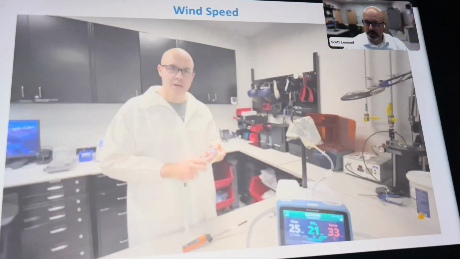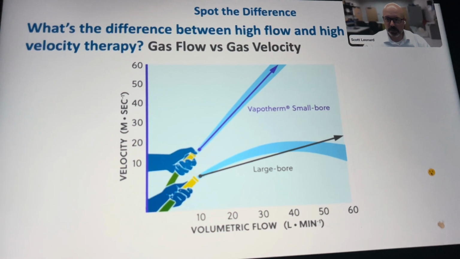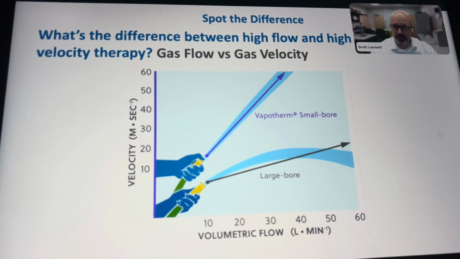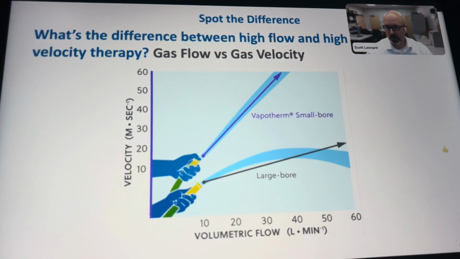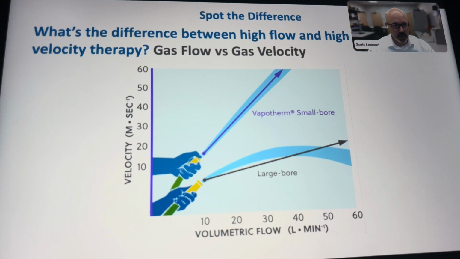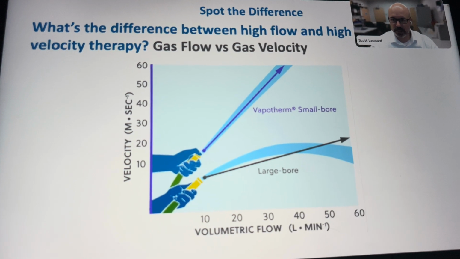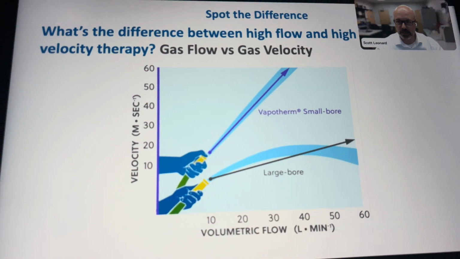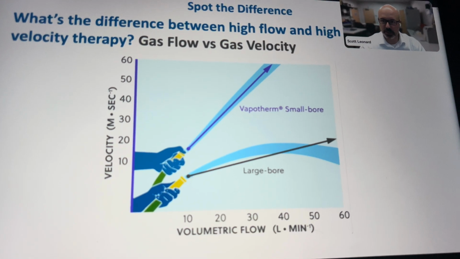All right. So I think that really gives us a good demonstration of the practical difference between these two cannulas, and the CFD allows us to measure what the effect of that difference is, and then of course we also saw the studies that show the result of that and the outcomes. So it really shows that just because the flow rate is the same, it doesn't mean that the flush or the removal of CO2 or the effect that you're going to get is identical between two different therapies.